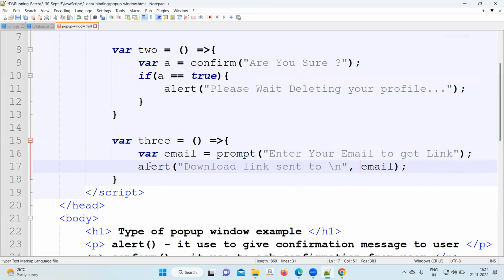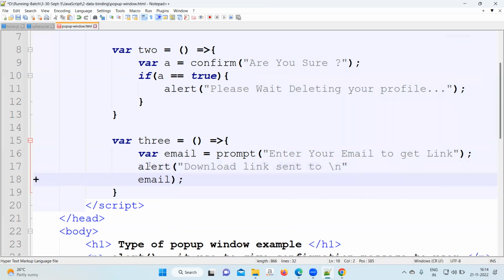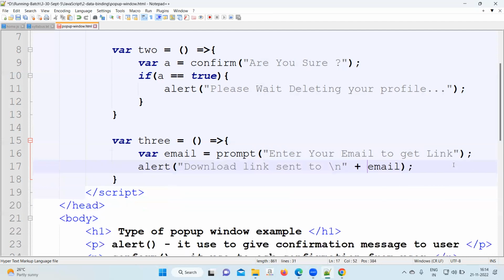Plus you have to write here: download link is sent to the particular email ID.